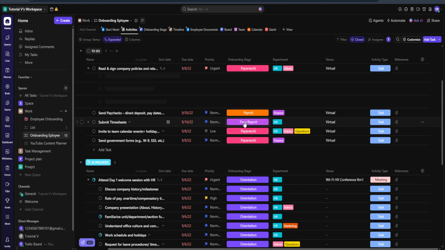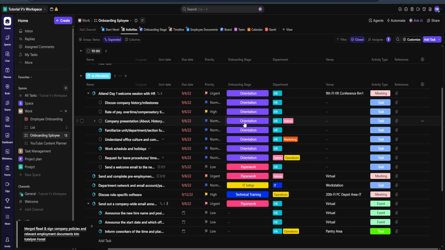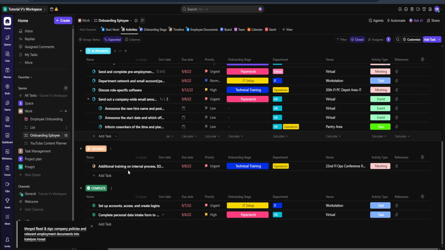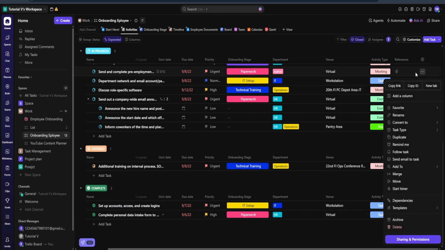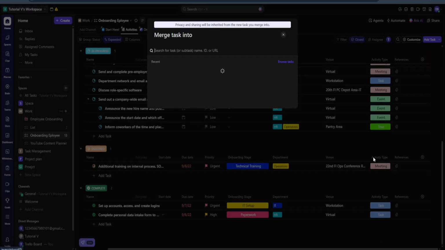Finally, after selecting the appropriate task, look for an option labeled Add Selected CFs, which stands for Custom Fields. Click on this to complete the merge. Custom fields in ClickUp are customizable bits of data that you can use to add more detail or context to your tasks. By adding these during the merge, you ensure that nothing gets lost in translation and that your merged task retains all necessary details.